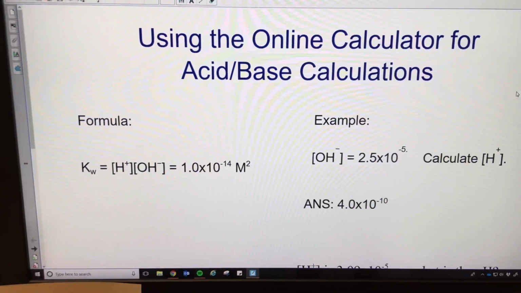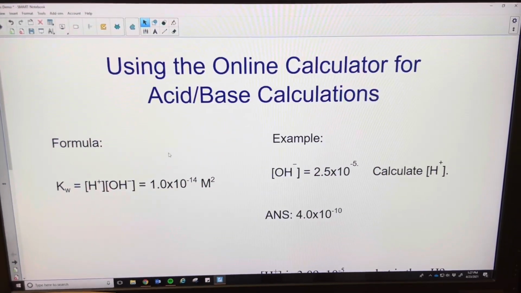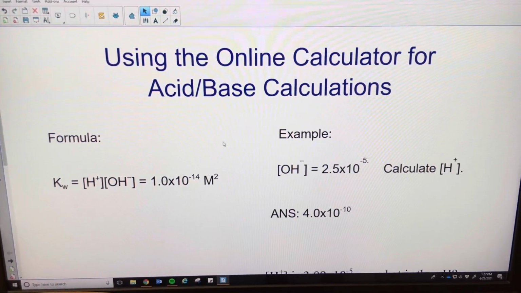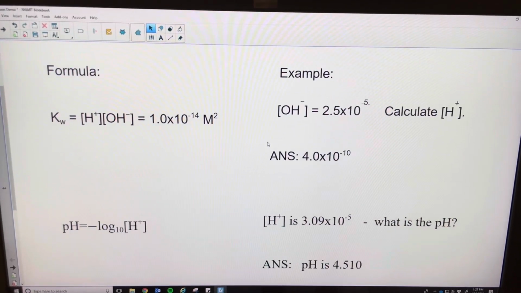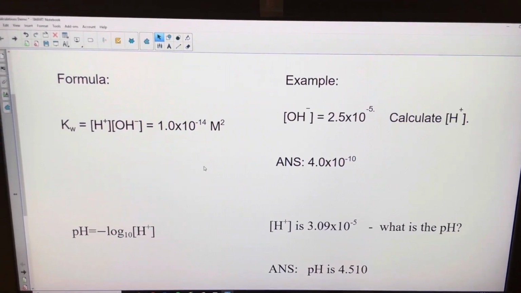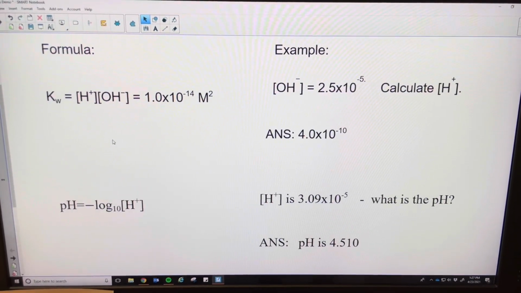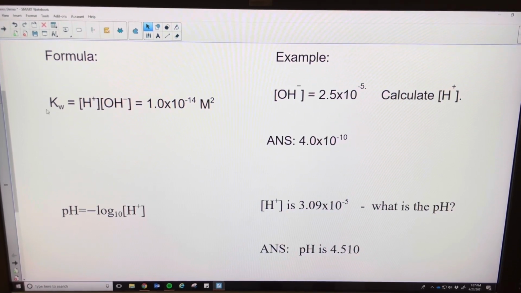So I want to walk you through real quick. When you are watching this video, I would go ahead and have this sheet or this picture open on the module on that page with the tutorial so that you can follow along with each of the equations that I am doing, because I can't have this up while I'm taking the quiz on Proctorio. So we're going to do 3 equations here and show you how to work them on the Proctorio calculator.